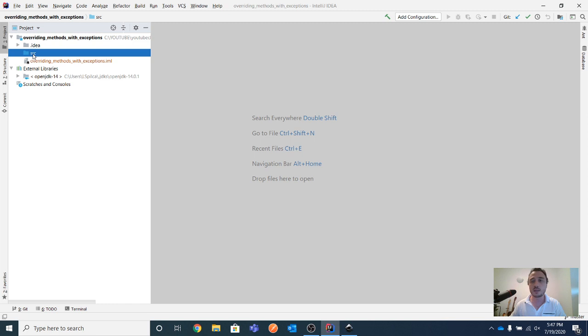And as you know, I'd like to remind you that we have two kinds of exceptions in Java. We can classify them in runtime exceptions and checked exceptions. The runtime exceptions are those kinds of exceptions for which the compiler doesn't check anything. So it doesn't check if you actually treat them at some point, which means that you can throw those exceptions and you can avoid treating them. And those kinds of exceptions can appear at runtime. That's why we actually call them runtime exceptions. It's because they can appear at runtime.